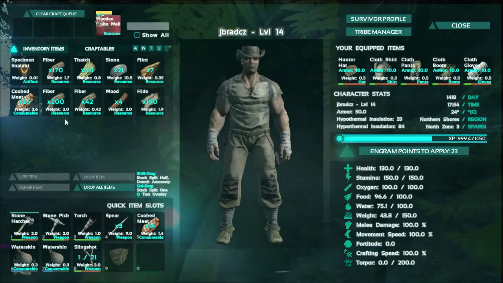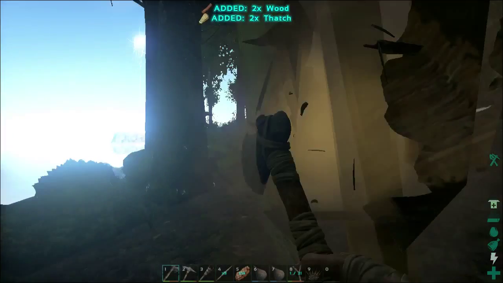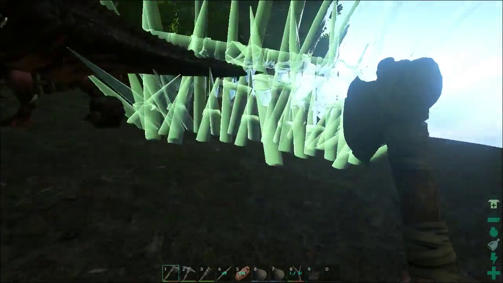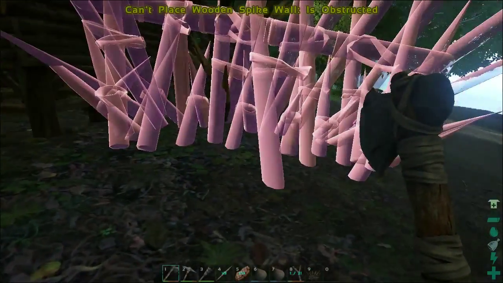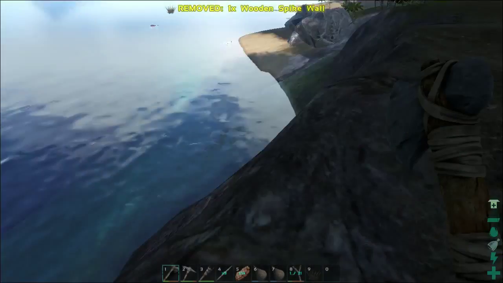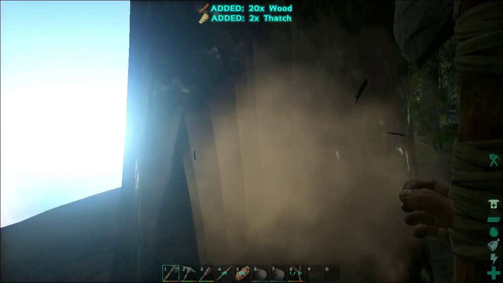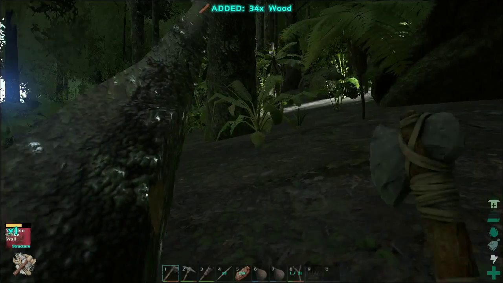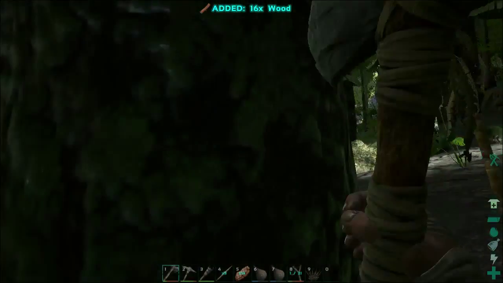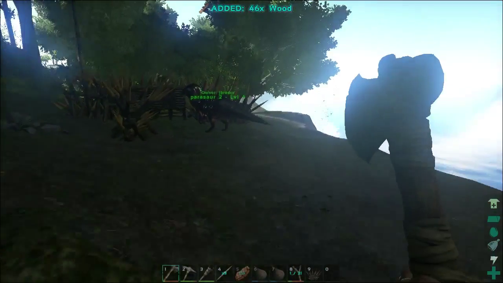Alright. Once you get one of these up, so we're going to actually go like this. We're gonna go straight across into the water. This will also rank us up, so we will actually be in next rank pretty quick. Alright, so we gotta place this one now.